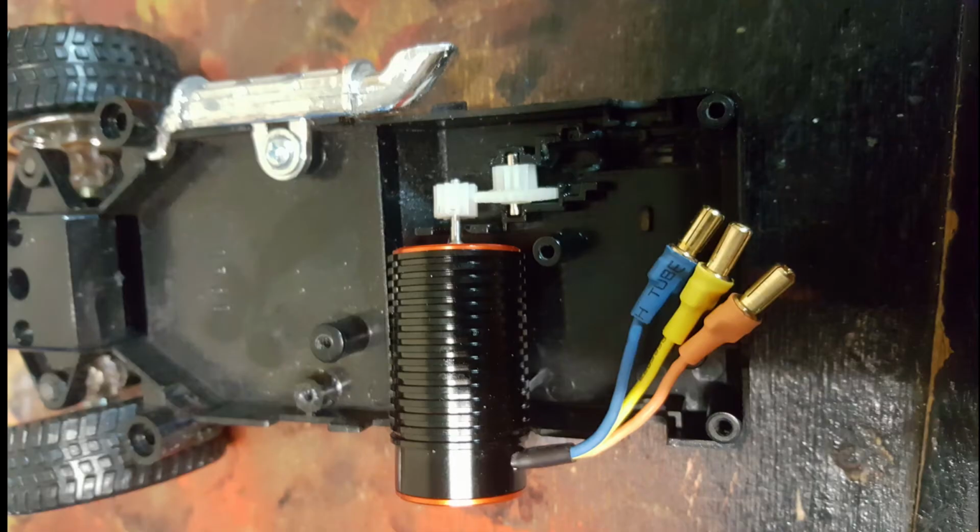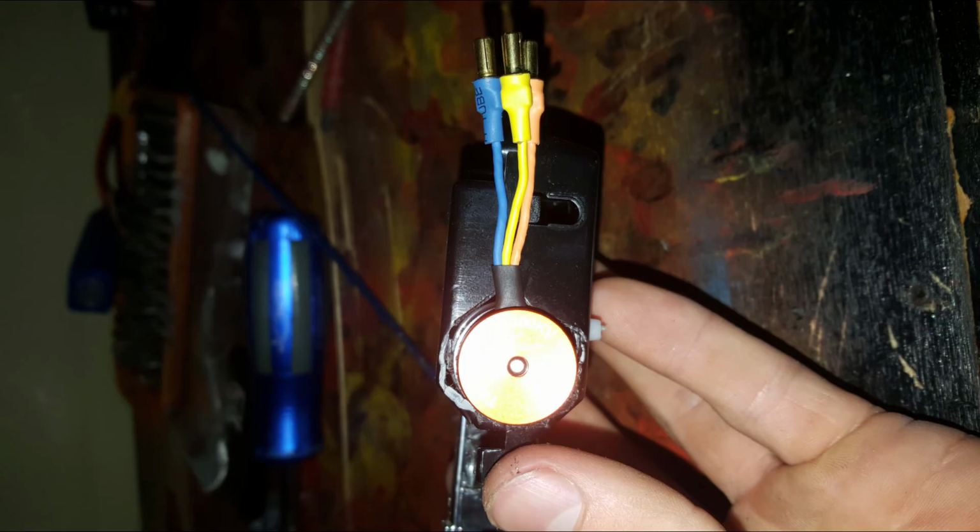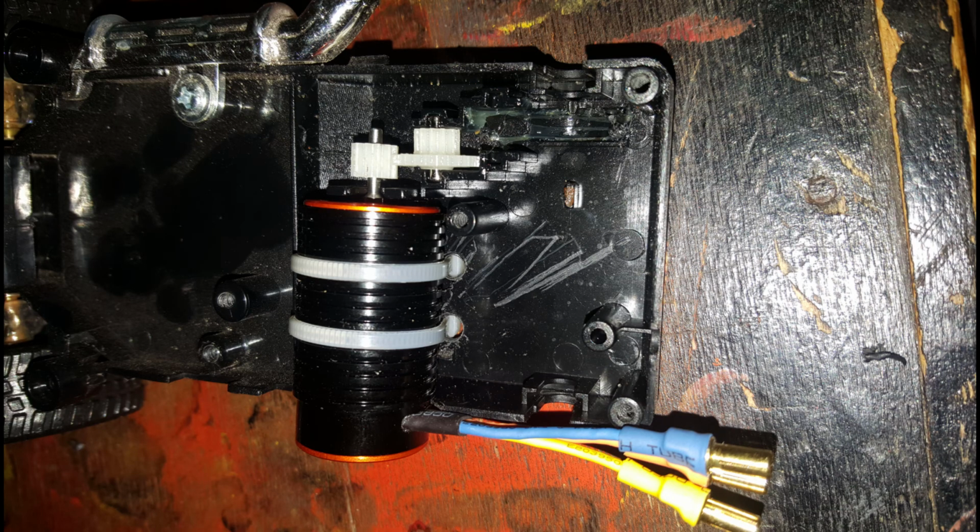I had recently bought a wrong size motor for another project that fit this project perfectly. I removed the pinion gear off the old brushed motor and slid it onto the new motor. I later added some thread locker to hold the pinion gear on more solidly. To make the motor fit, I had to remove some plastic. After I was able to make it fit snug, I drilled some holes and zip tied the motor to the body.